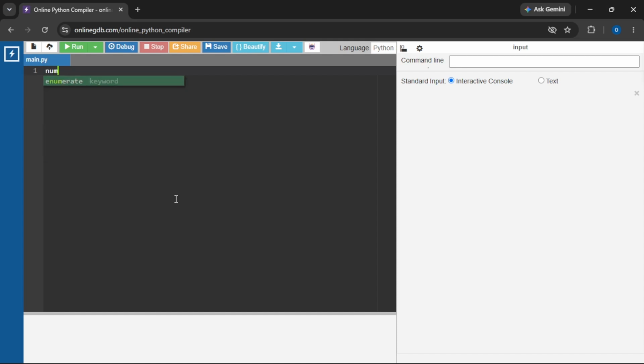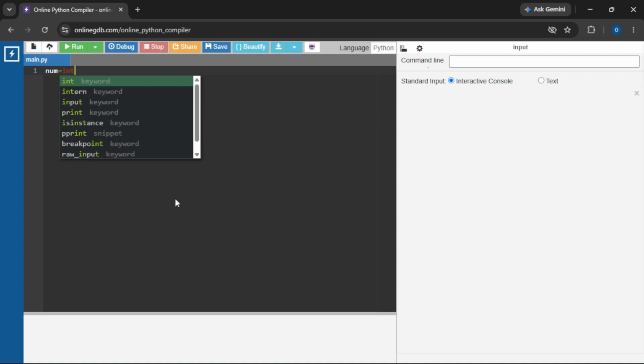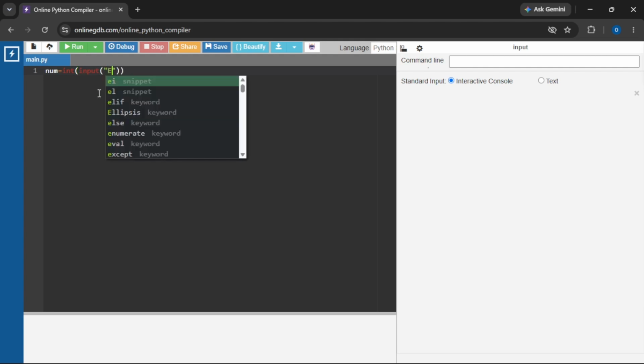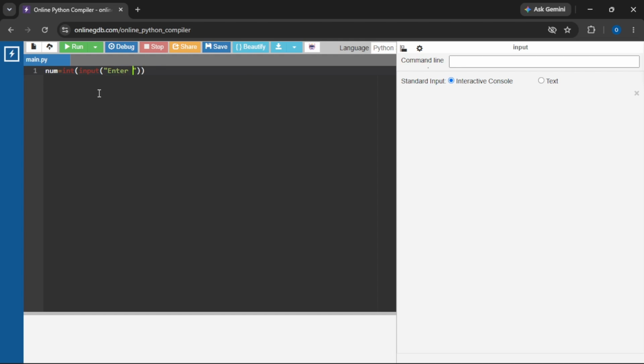So we will first take input from the user. We define a variable, then we will take the data. First we will take input, then we will write the prompt that we are writing just now.